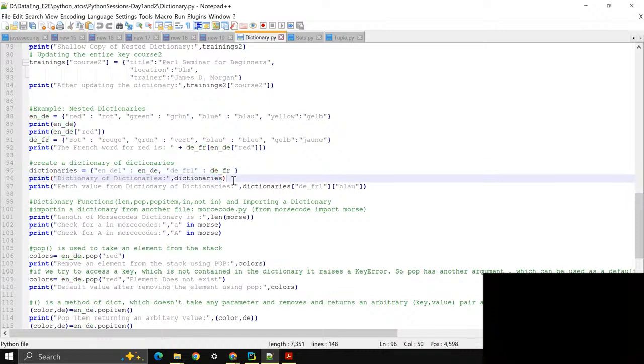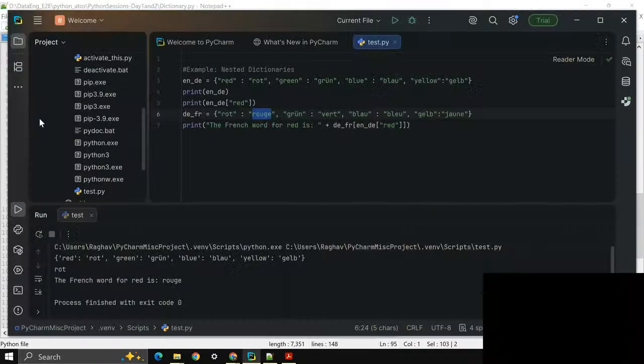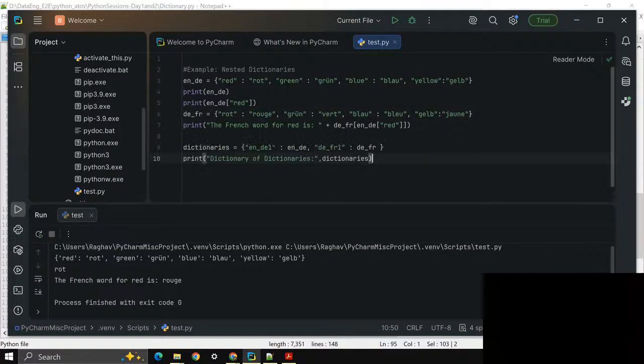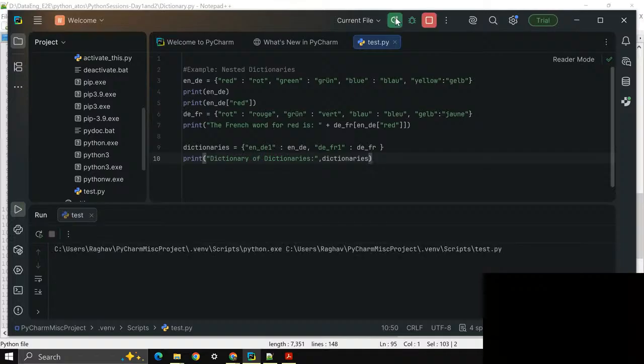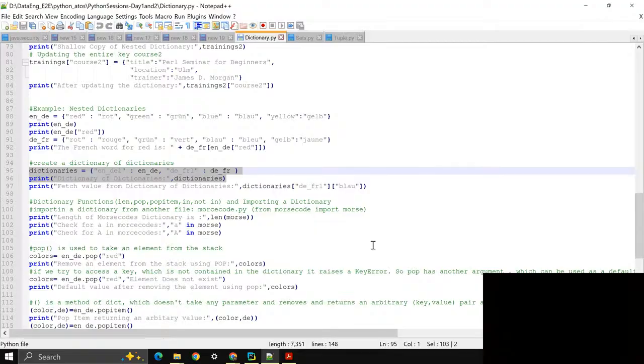For example, if I print everything, the dictionary of dictionaries, I just want to see what it will print. It starts with the key and the corresponding list as a value, and of course this is one of the keys. So the entire dictionary as a key thing we need to mention.